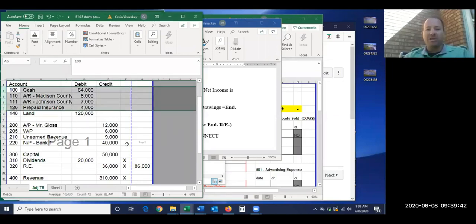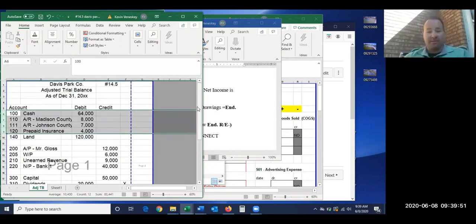Now, on a balance sheet, that's something that other people outside of our business can see. This trial balance is for this company's eyes only. They're the only ones that look at this. So we can put these ARs separate, and in our T accounts, we can put the AR separate. But for the balance sheet, if somebody requests that, like a creditor or a bank, they want to see what our business is worth. It's not really any of their business who owes us money, just that somebody owes us money.